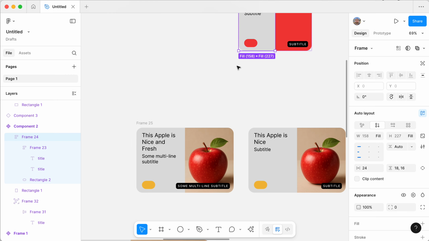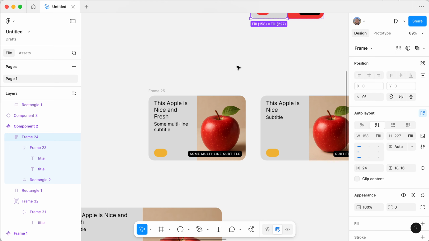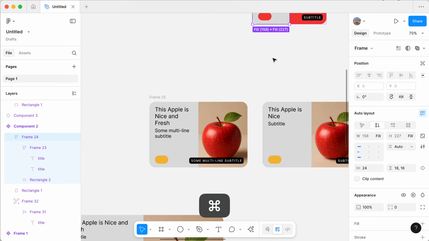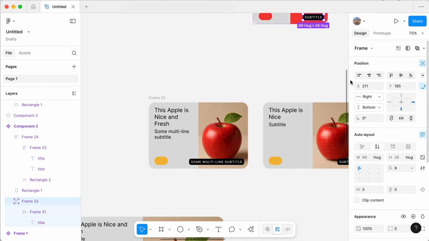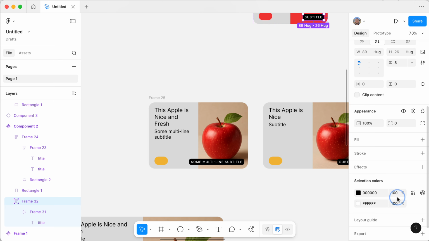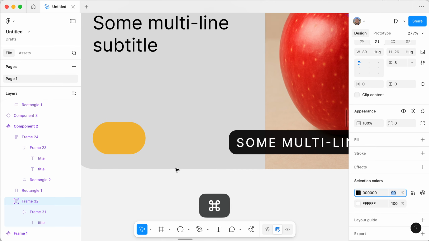So, this is the thing that overlays the two elements. And we can add some effects to this.